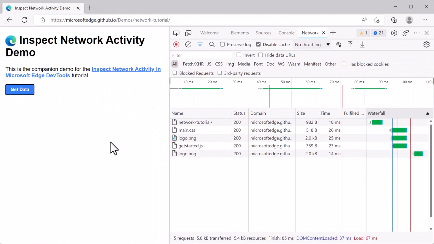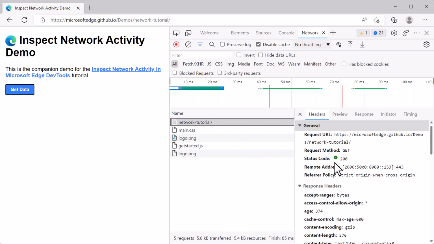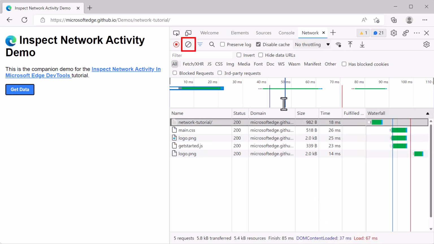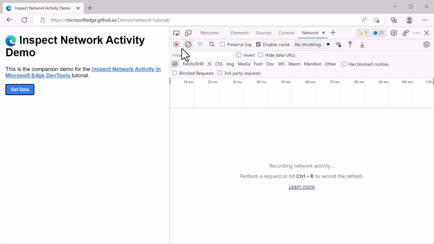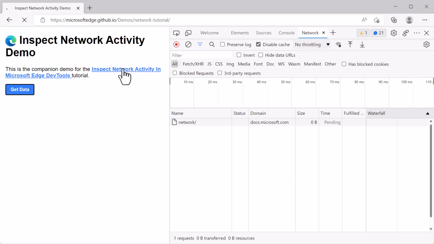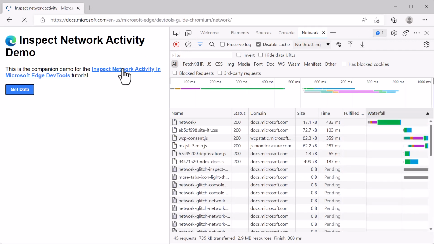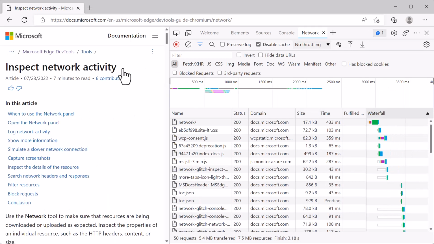Now you can scroll through the table to see the entire list, and you can click on each individual request to see even more information about each of them. If you want to clear the table and overview section, you can click on the Clear button in the top left corner of the toolbar. Or you can simply navigate to another page or refresh the current page. This will result in emptying the network tool and logging the new requests.